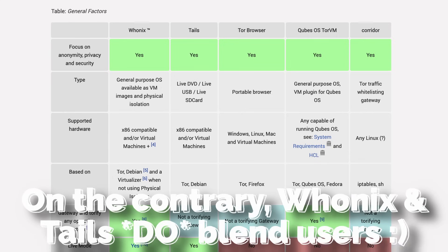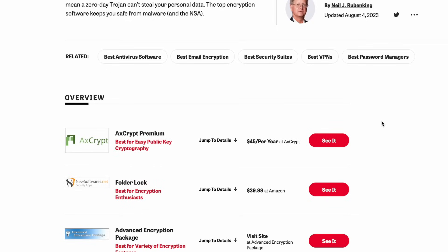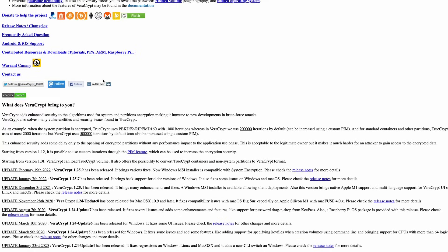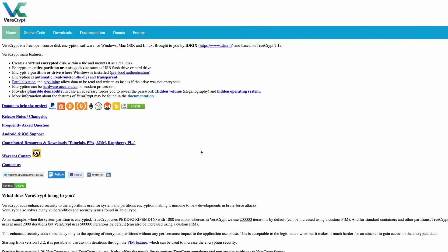On desktop, you have options like Whonix and Tails OS that also route you through the Tor network via the entire operating system. You can route through Tor somewhat like a VPN, but keep in mind Tor is pretty slow, so you're probably still better off with Windscribe or ProtonVPN for speed. As a side tangent to this whole free VPN concept: tons of entirely free open-source projects are some of the most trusted solutions out there. For drive encryption, for example, what I trust most is VeraCrypt, which is entirely free and open-source.